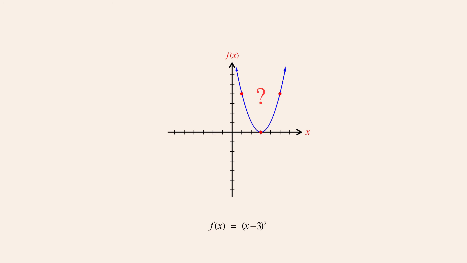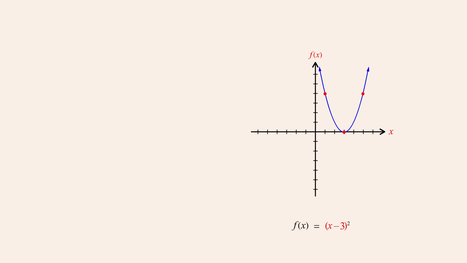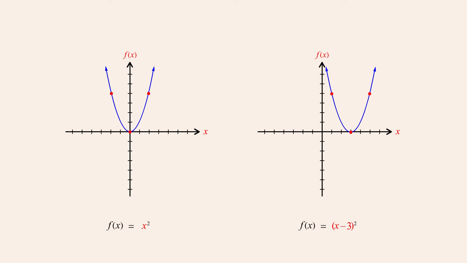But why? The reason is that since three is subtracted from x before it is squared, each value of x must now be three greater than before in order to produce the same values. Since the x values which created the parabola are now all three greater, the parabola is shifted three units to the right. So in general, if we subtract a positive value h from x before it is squared, the parabola will be shifted h units to the right. Likewise, when the value of h is negative, the graph will be shifted h units to the left. And remember that when h is negative, instead of subtracting a negative number from x, the squared term will typically be written as x plus a positive number.